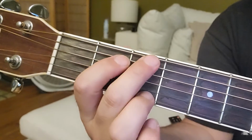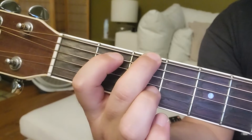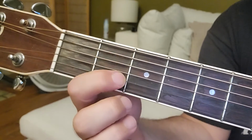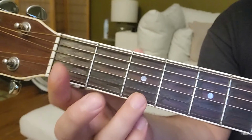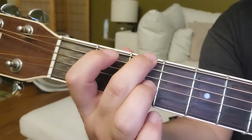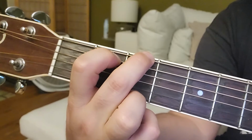For G major, it's your middle finger on the 3rd fret of the E string, your pointer finger on the 2nd fret of the A string. The next 3 strings are strummed, but you don't touch them. They play open. And then your ring finger on the 3rd fret of the last string. So that's 3rd, 2nd, 3 open, and then your ring finger. One note at a time.